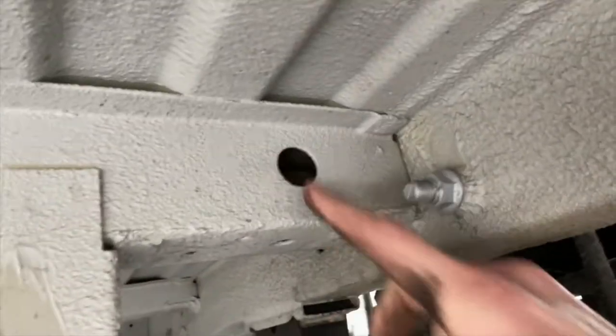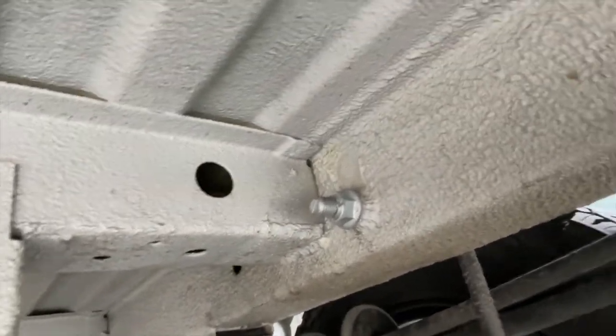And then in here, right in front of the tire carrier, is where you're gonna bolt in your new exhaust, or at least the new exhaust hanger. So now I'll show you the parts that come with the kit.